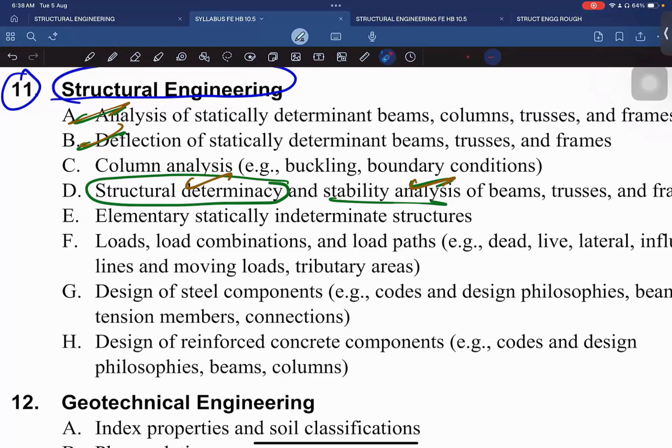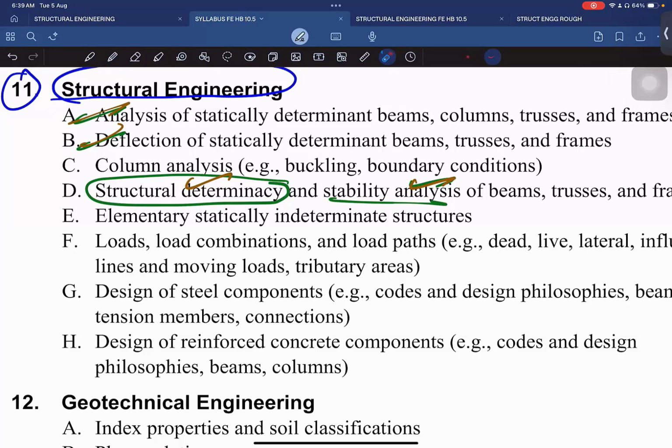Anyone object to this or add on to this? Any conditions for this? Our friend is saying buckling is a type of failure that occurs only in columns. You're right, I can't say you're wrong. But it happens not only in columns, but in any compression members.